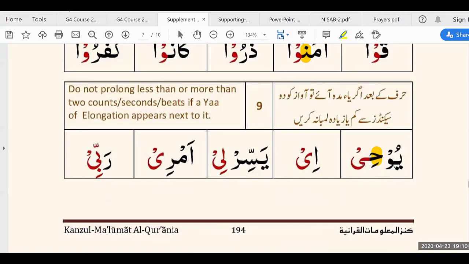So yuhi. As you can see here, we have waw sakin, and the previous letter carries a dhamma stroke. So this should be prolonged for 2 seconds. And then the next one, ya sakin, is preceded by ha, carrying a kasra stroke. So this should also be prolonged for 2 seconds. So 2 seconds each. Yuhi. And ha has a prominent sound which comes from the middle of the throat, so we should also be mindful of that.